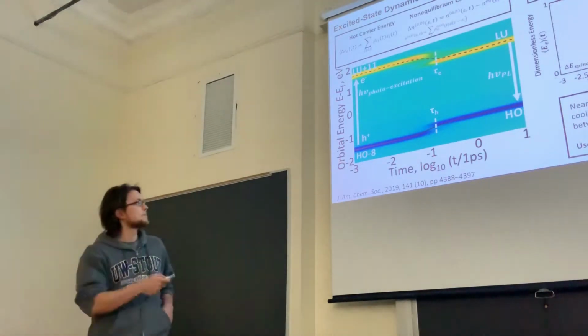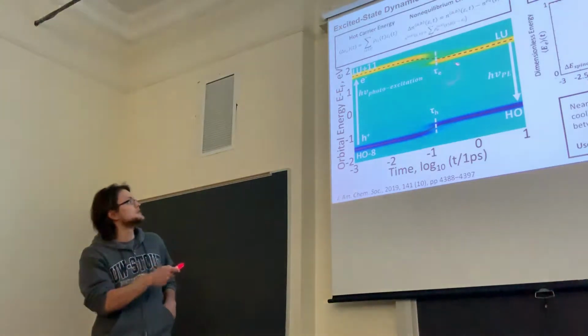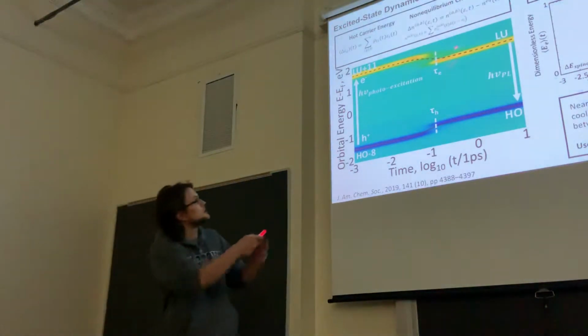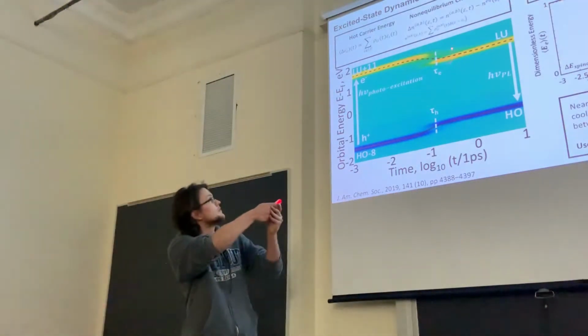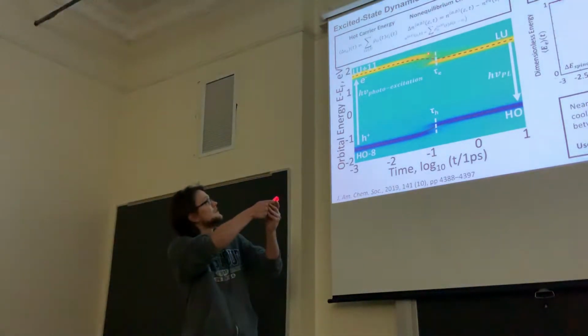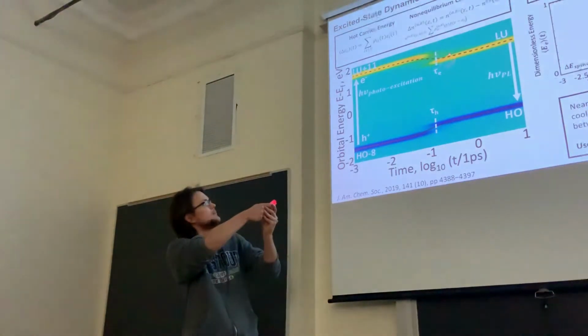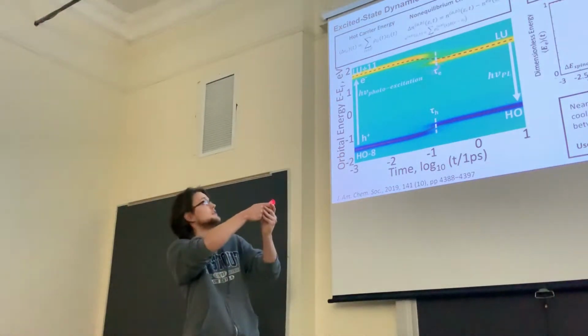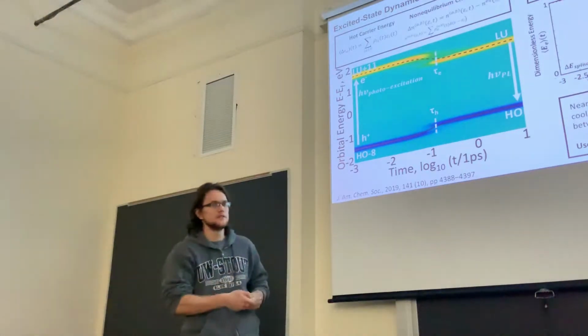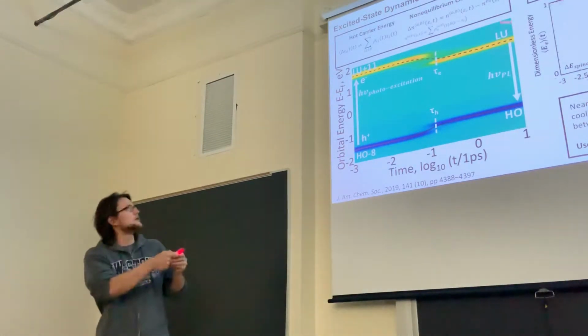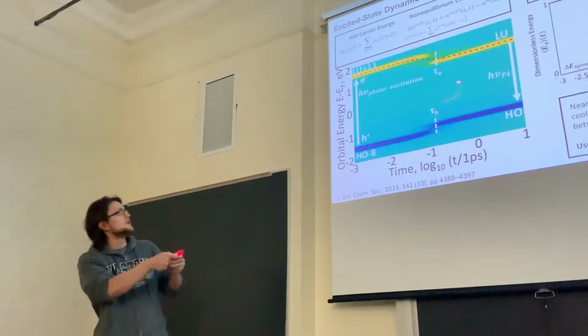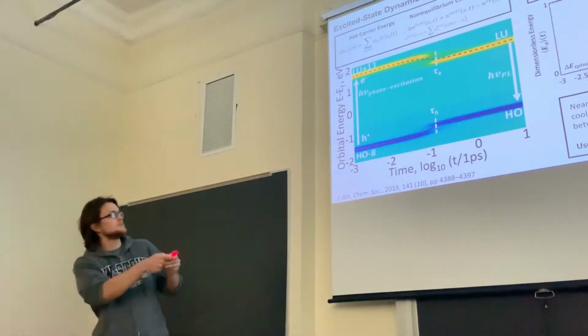But the most interesting aspect of this figure, it's hard to see on this busy background, is that you see a smear as it cools down here, and that indicates that there's population or density buildup as it's trying to cool to the band edge. And so a better way to represent this is to move it over to this plot.